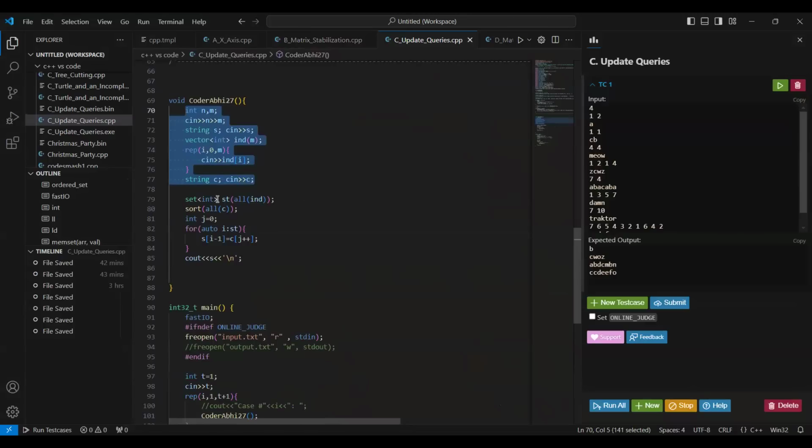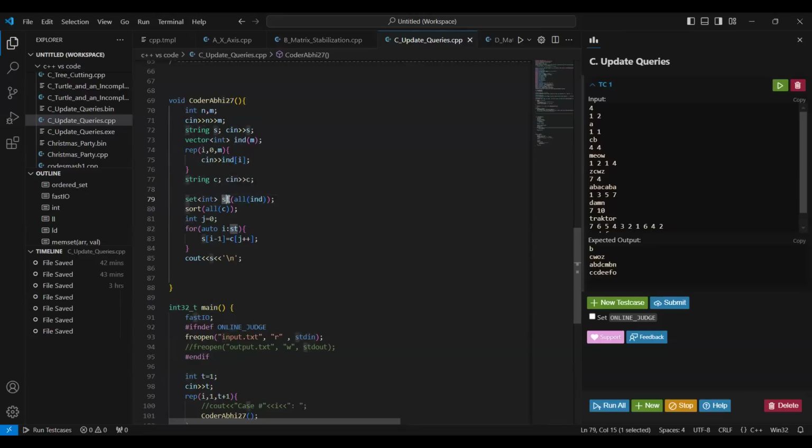Now I am storing this full array of indices in a set ST. This is actually index.begin and index.end. I'm putting each element of the array into a set.